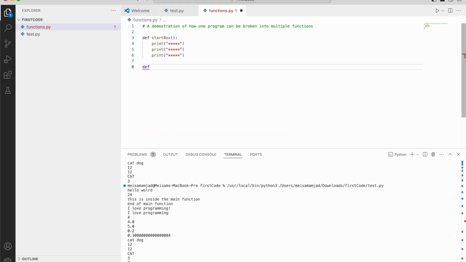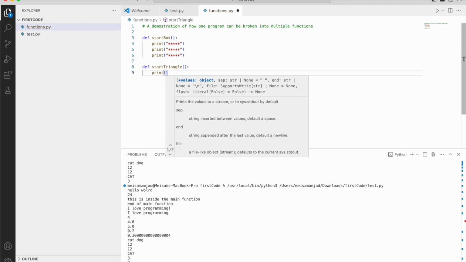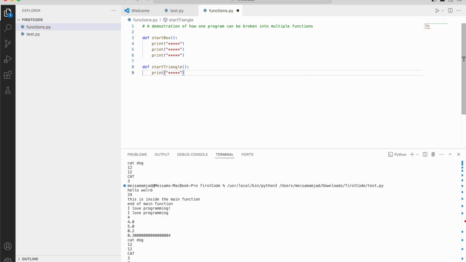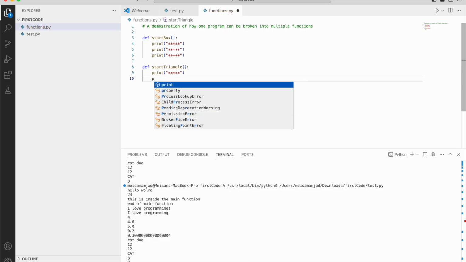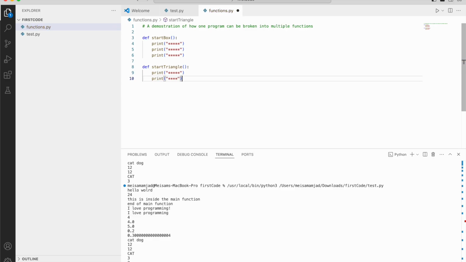Let's define another one, star triangle, for example, and I can just do print, and go down. Well, let's say this is a triangle. It's not, but kind of it is.